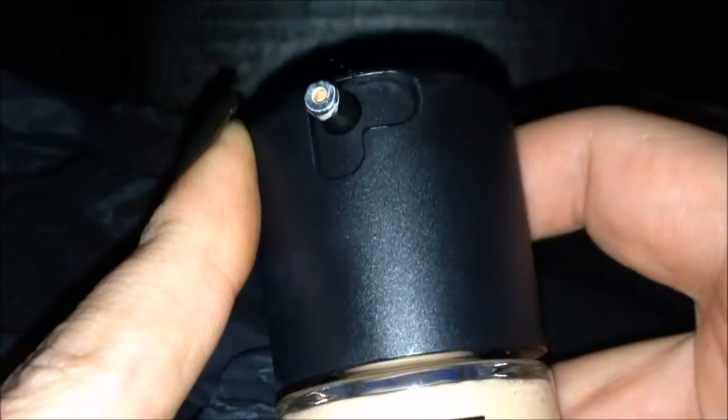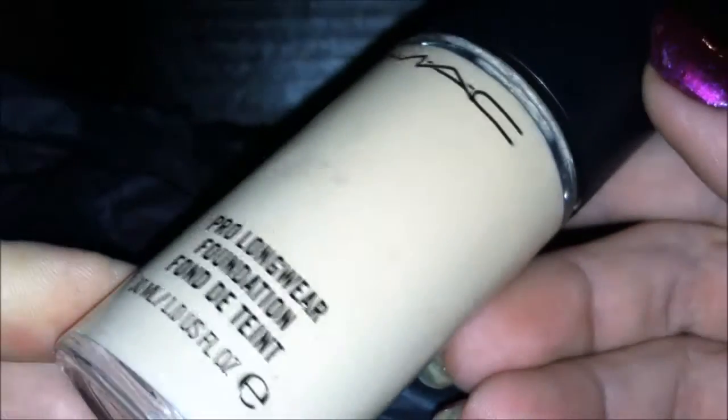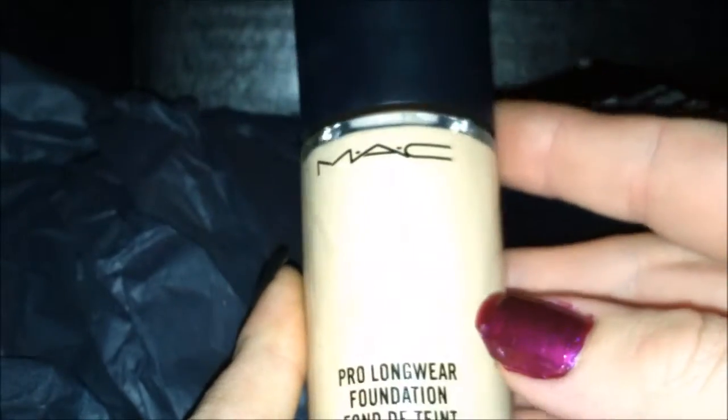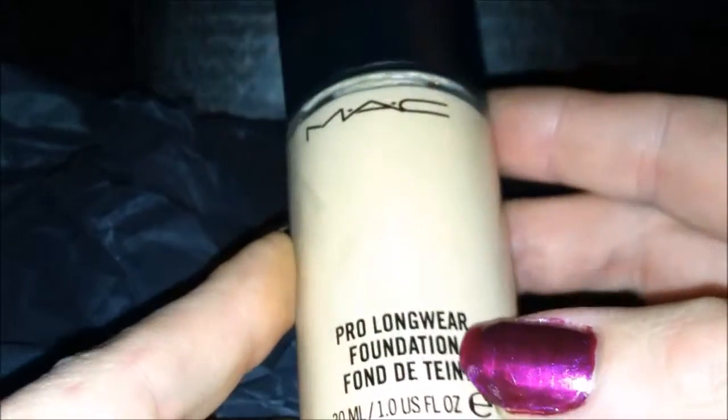And I have worn it twice. It is very awesome. It does have a thicker consistency. It is on the medium to full coverage. You can build this up. But again, because it is a matte foundation, it definitely is a little heavier feeling. Now, they suggested this one for anyone that doesn't know what their skin type is or doesn't know what kind they want to try. I am going to try the Studio Sculpt next time, but this time I did get the MAC Pro Longwear Foundation. And someone told me you couldn't get any of the products at the counter stores.